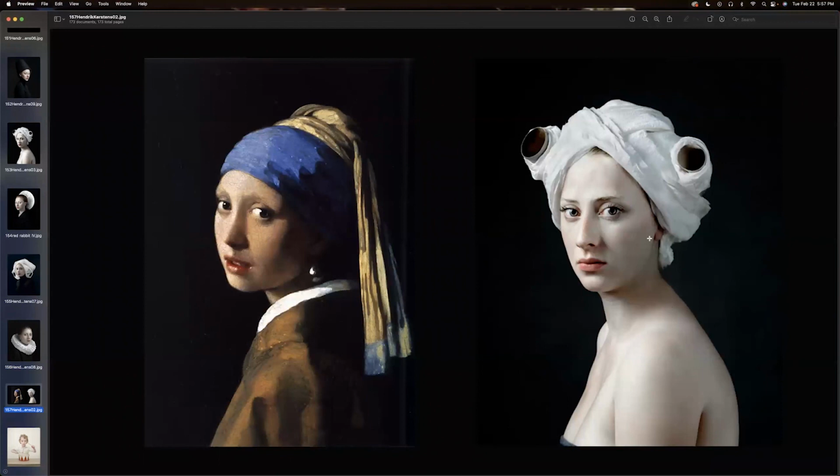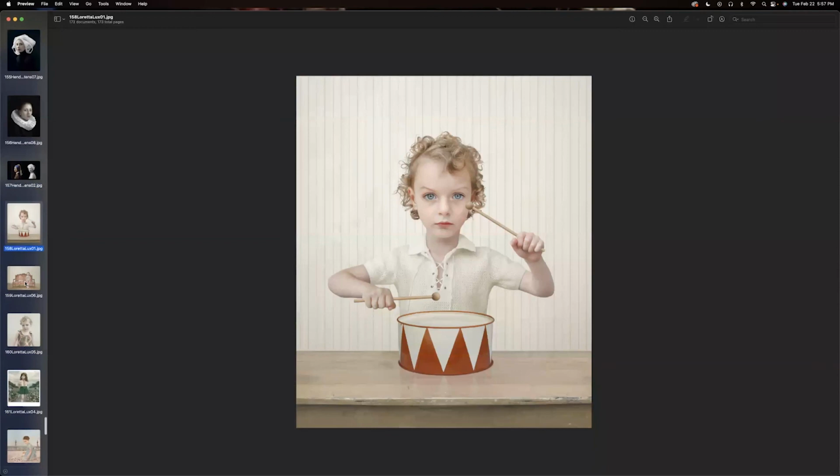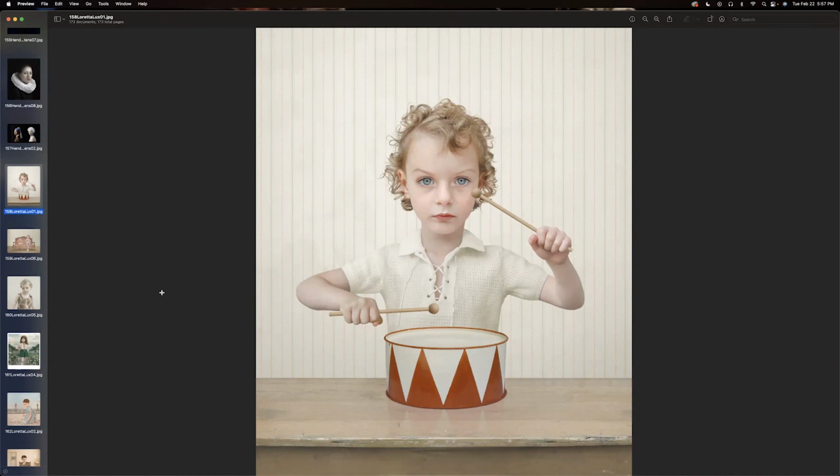I'm going to show you one more artist. This is Loretta Lux, famous German photographer. She would shoot pictures of her friends' children and then Photoshop them into different backgrounds. She'd do a little bit of Photoshopping. It's very mild, but you wouldn't notice unless I told you. She slightly enlarges their heads and slightly enlarges their eyes, just a little bit.